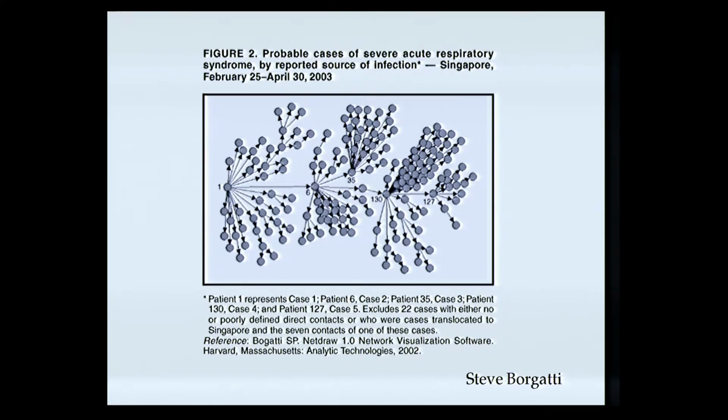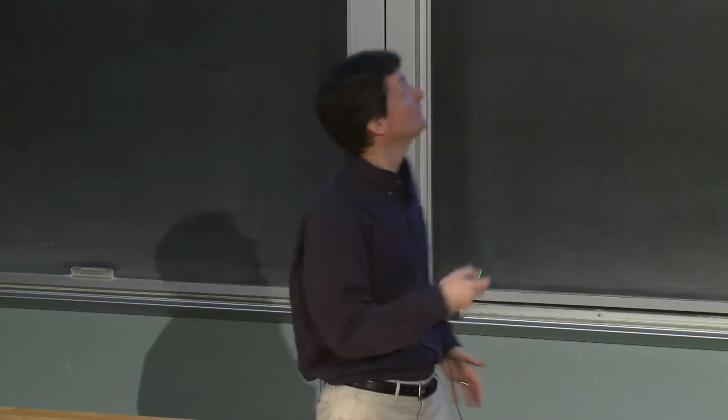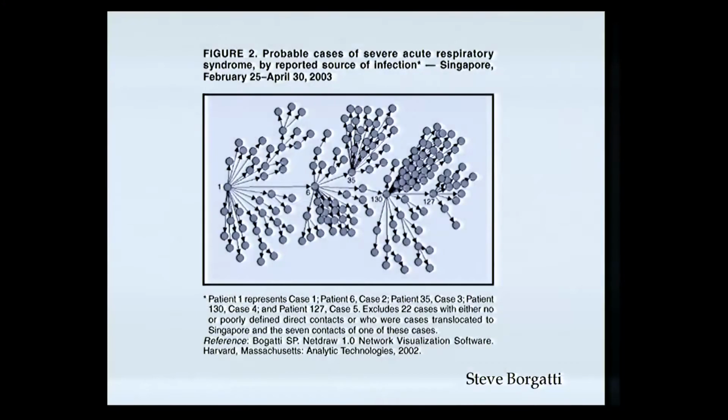This picture was put together by my colleague Steve Borgatti, and so this shows all the people they know about that got the infection. Here's the first case that they know about that got the infection, patient 1 over here. And unfortunately, patient 1 is a hub, right? Patient 1 spread the disease to all of these people here. They're a hub. Of course, almost all of the people that they spread it to are not hubs, because 99% of the people in the network are not hubs. Right? So most of the people that patient 1 spread it to here, they didn't pass it on to anybody else. So maybe they passed it on to one other person, and then that's it.